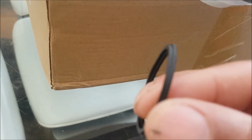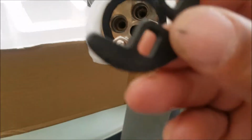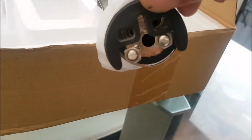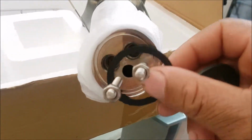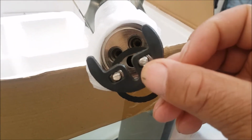See the little lip on it? I would assume that goes on there, like that, where the lip sits in. Right, once that's in, this I'm again going to assume goes to the top, under your sink. This is a seal, it's a washer basically. So that will go to the top of your sink, and then you put this down, and underneath this one will go on like that.